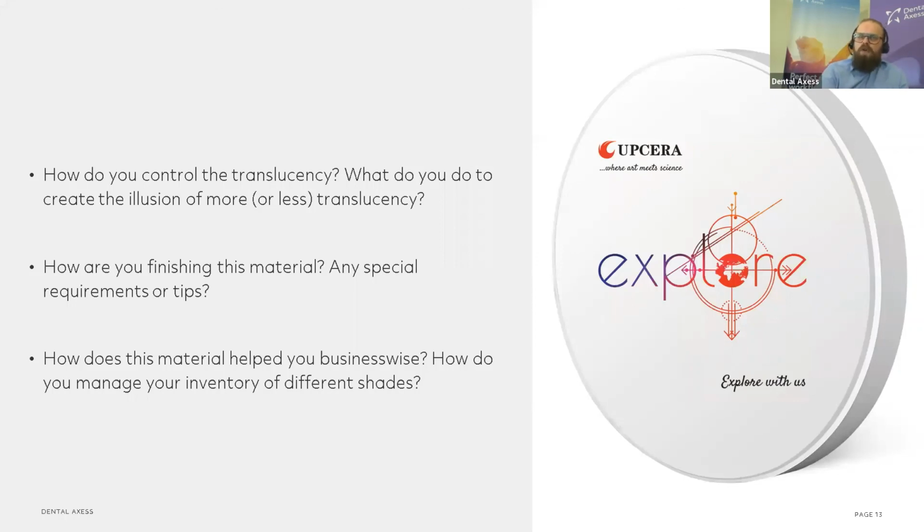Are there any more tips and tricks you would love to share with us, or are you saying, hey, we would love to do more, but get in contact? Yeah. So the only thing I will add is, we do support other laboratories with their milling needs, especially those that don't have the infrastructure to support milling.